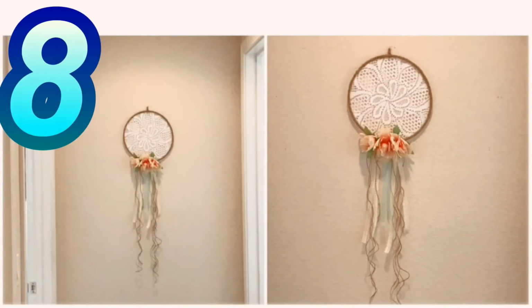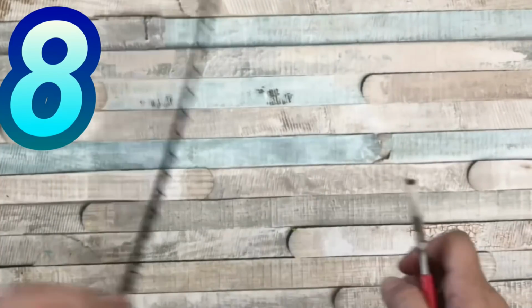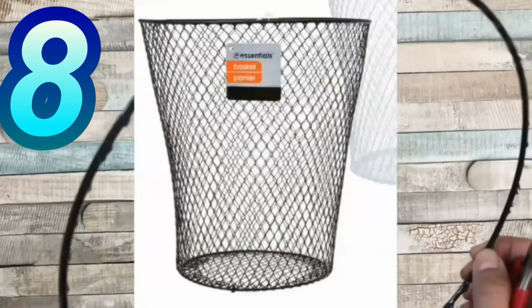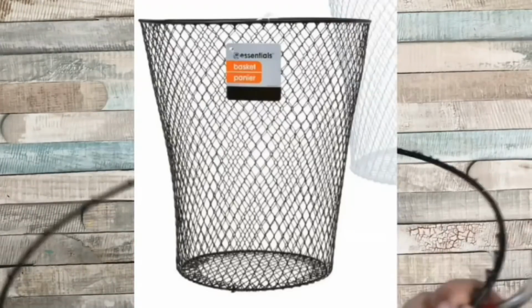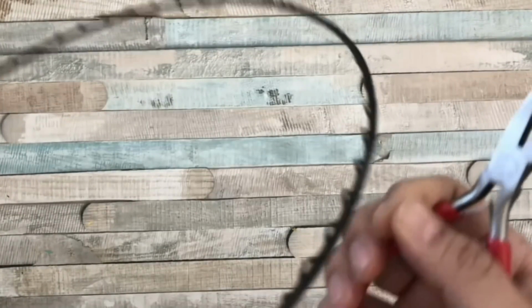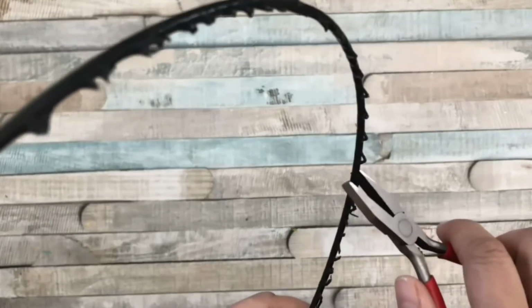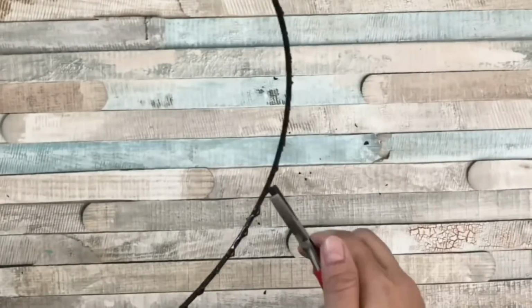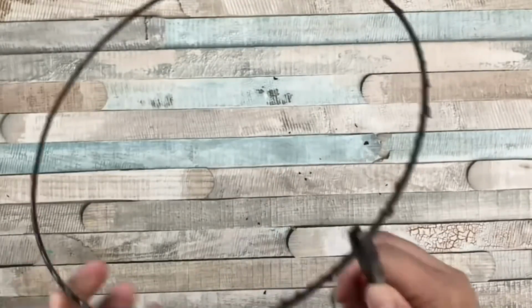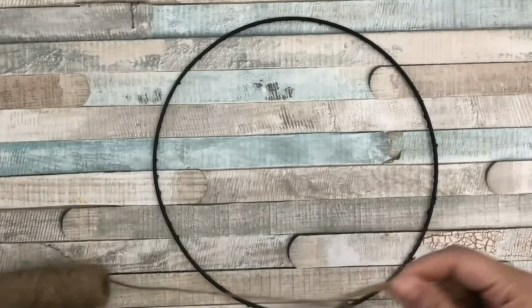Next, we're making this Dreamcatcher wreath using a remnant of my previous project. It's the mouth opening of this waste basket from Dollar Tree. You can also use the metal wire wreath form from Dollar Tree. Just use the smallest circle. So what I'm doing here is using my bullnose plier, pinching the pointed remnants. There are some that I'm able to remove, but to lessen the time spent, I'm just pinching them and flattening them.